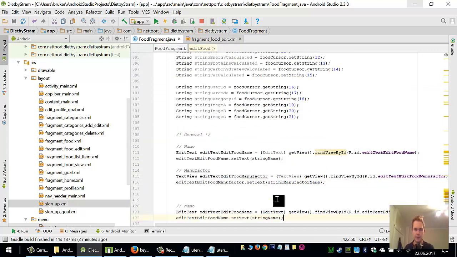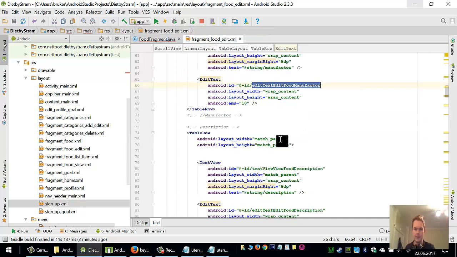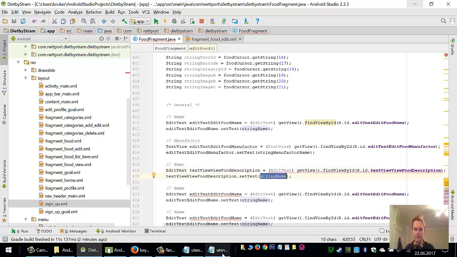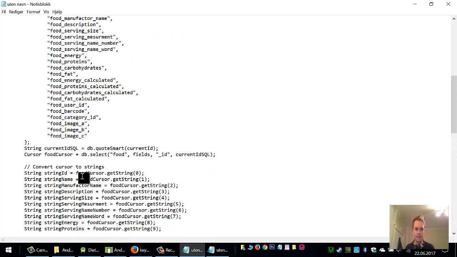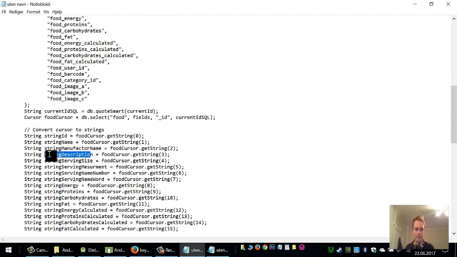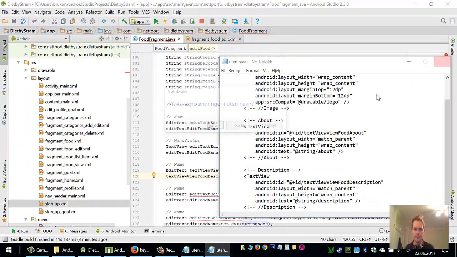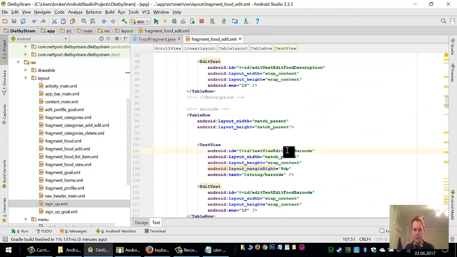Okay, we'll just make some copies of this. Next one is description. Like this. Next one is barcode.